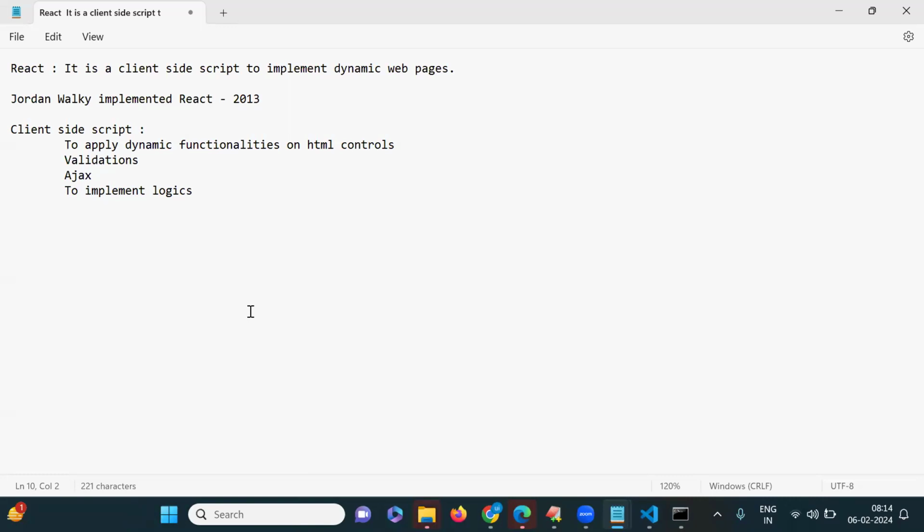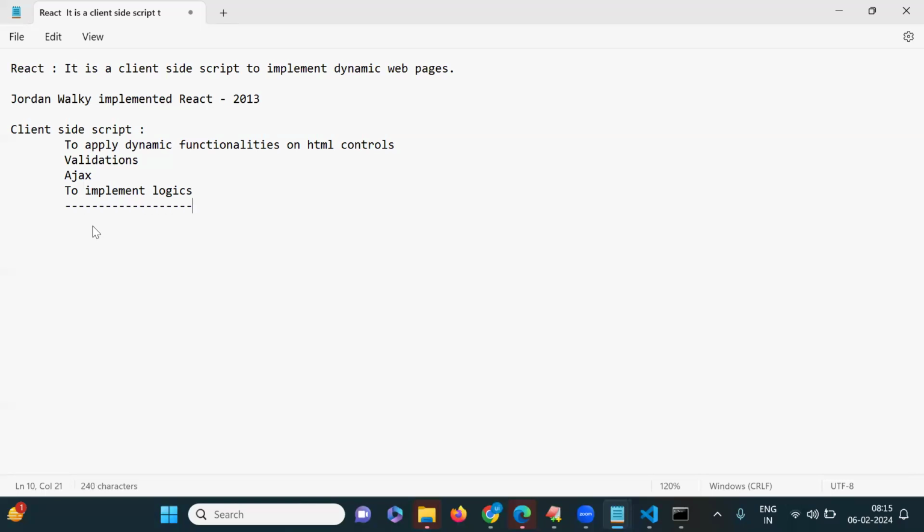Like that, we can implement mobile applications also, cross mobile applications, with React JS with the help of React Native. And the next one, we can also work with web applications, not only mobile applications. We can develop web and mobile both. And a direct package is available in React JS to connect with Redux. Like that, we have many advantages. Those things we will cover one by one with example programs.